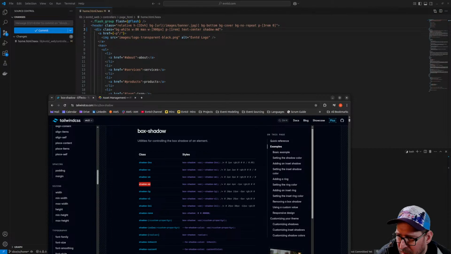I'm not really seeing the box shadow yet. All right, I'm just going to leave it as shadow medium for now.